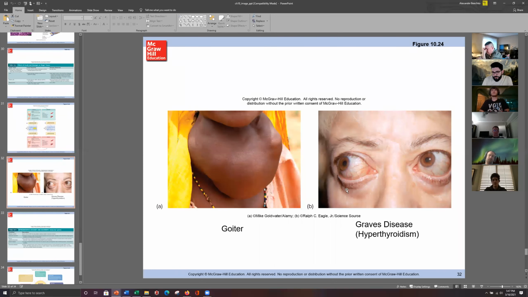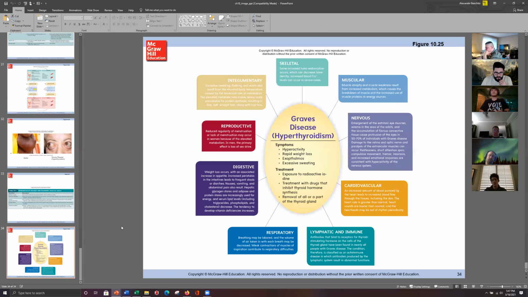And then we've got hyperthyroidism or Graves' disease, where we can see this patient has a pretty advanced form of this because their vasoconstriction has progressed so far that their blood pressure within their eyes has caused their eyes to bulge outward, a sign that's indicative of Graves' disease. So some treatment protocols for Graves' disease: exposure to radioactive iodine, treatment with drugs that inhibit the thyroid gland, but sometimes you just have to take a chunk of it out because the thyroid gland is just overactive.